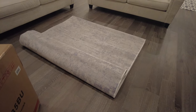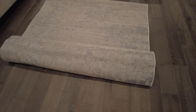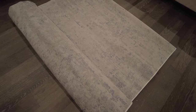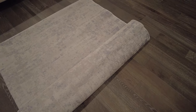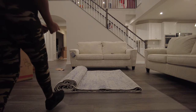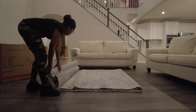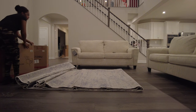We got this rug — it is a 12 by 15 — from Wayfair. We were so scared when we got it because we thought it was the wrong size, too small. We don't know how they package their rugs, but Travis was about to have a panic attack. I opened it and it was folded, so I think we're all right. I cleaned and mopped the floor before laying the rug out.